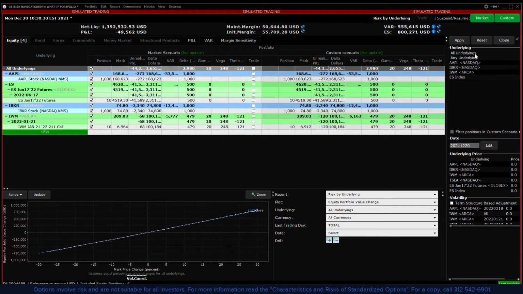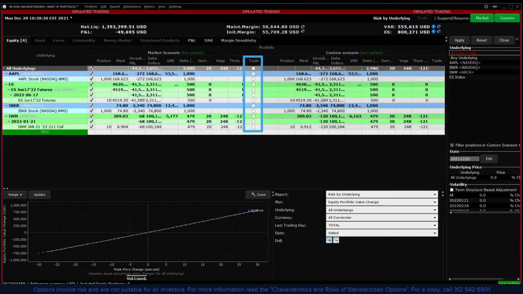If you do not see this trade column in the report viewer area, it can be added from the metrics drop-down menu. Click on the white boxes for the positions you would like to trade. If you want to put on the entire portfolio, click the square in the All Contracts or All Underlines row. Now you will see a checkmark in the squares in the trade column indicated, such that those positions will be selected when the orders are created. When you are ready to submit the orders, click on the Trade button in the top right corner.